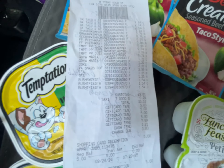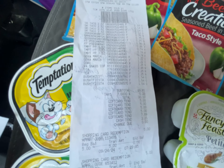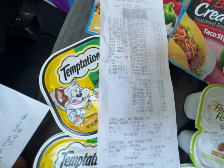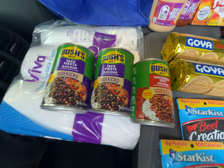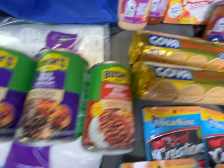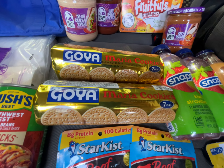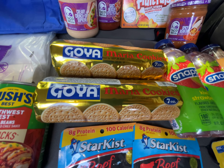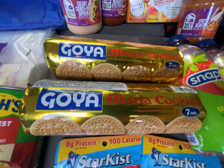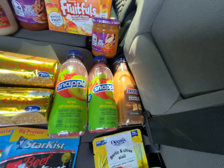I had a certain budget — I had gift cards for $27 and I stayed within that. I bought a Coke separately with a little bit of cash. These Maria cookies — I saw them in my 'buy it again' section and was so happy. They're $1.22 each in the international section and I got back 25 cents on each.